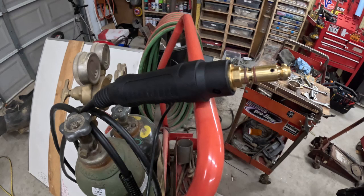Alright, editing me again. Guys, sorry, I suck at this editing thing. This is a Yes Welder brand, but it is a Chinese knockoff or direct copy of the Tweco Fusion 250 200 amp MIG wand. So you can buy the Tweco brand if you want. It's the plus side of $500. The Chinese knockoff, i.e. Yes Welder, and there's a few others out there, are right at $100.